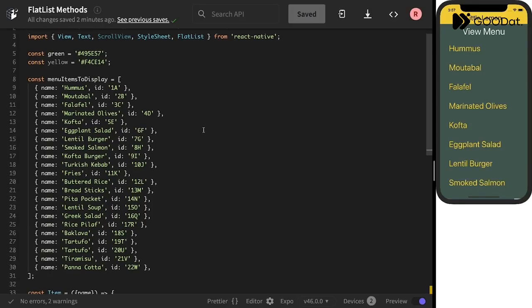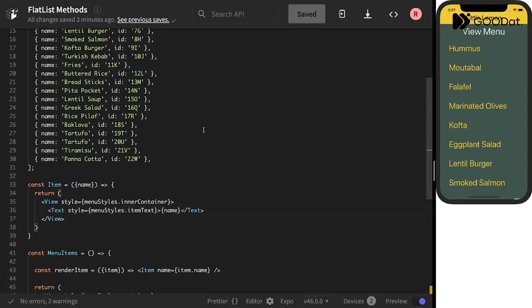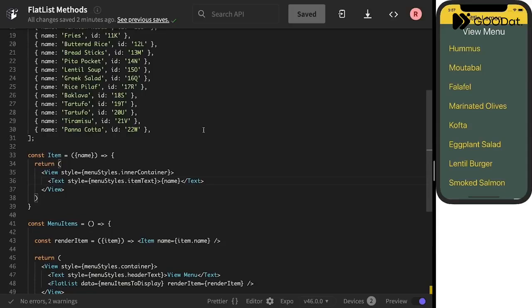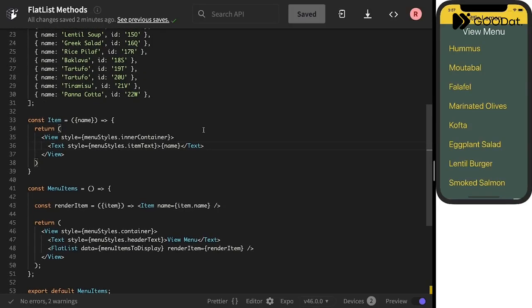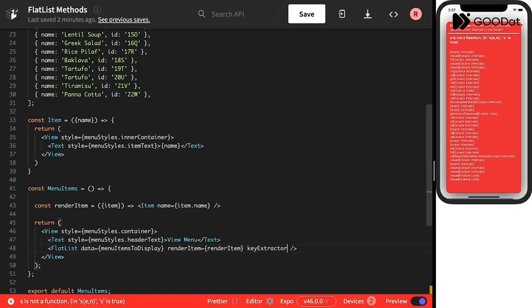The reason for each ID is that they will be used in the FlatList component. Specifically, I'll pass a prop to the FlatList component known as the key extractor. I'll begin that by typing keyExtractor between the FlatList tags inside of the return statement for the menu items component. What this does is extract a unique key for a given item at the specified index. Why would you need this? Well, a key is used for caching and as the React key to track item reordering.